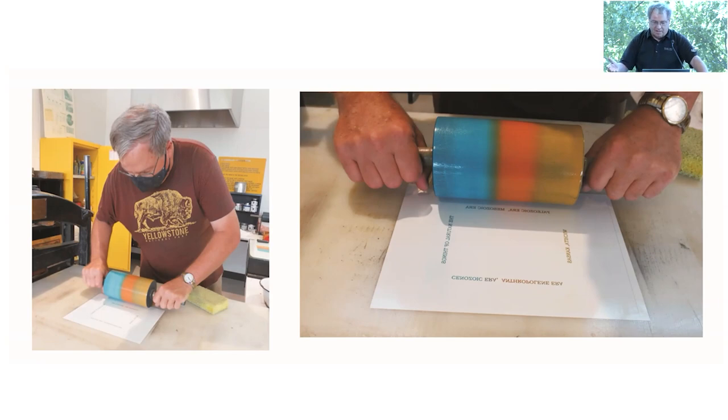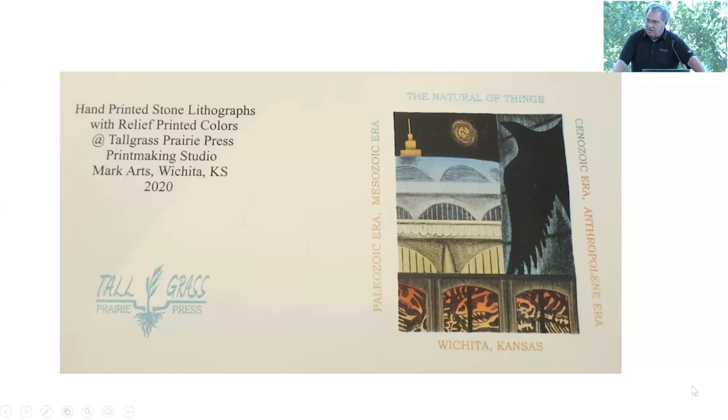So no processing involved. What I like to use it for is text. I do handmade books, and I don't have access to a letterpress. So what I do is I'll set my text on my computer, and I'll print my text from my computer onto the poly plate, either using a laser printer or a copy machine. And you can see here, on the right, I'm doing my rainbow or split roll, and I'm rolling it onto the poly plate. The poly plate, again, like the solar plate, allows a printmaker to incorporate digital and photographic images into the studio.